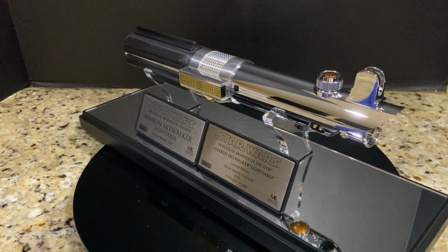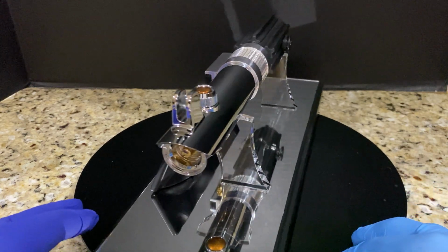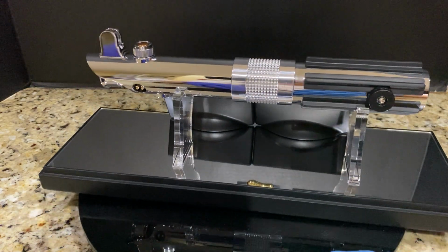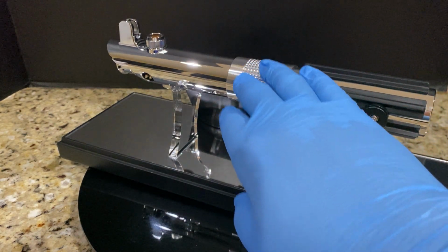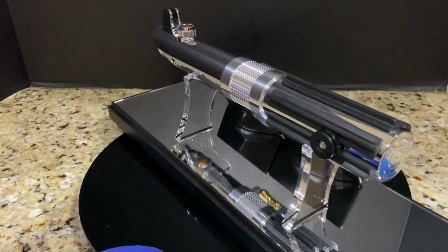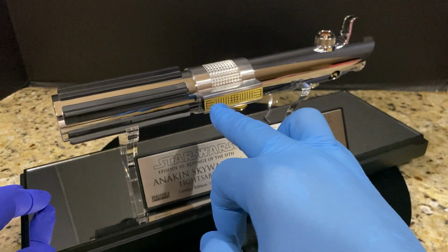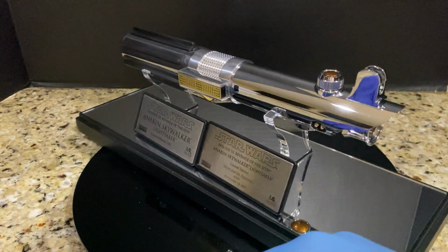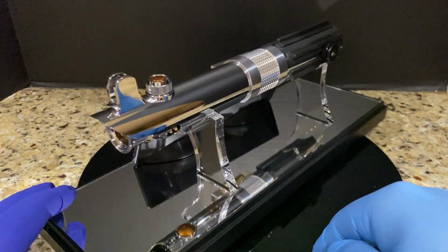So I'm going to give it one more rotation so you can appreciate all of the different aspects of this, and then we'll be done with this review. I just love the machined knurling here, the upgrade of the little brass buttons, and obviously the control box design here, as well as the gold plate, the gold in the gold lever, as well as the gold in the emitter. Very, very beautiful, classy hilts.